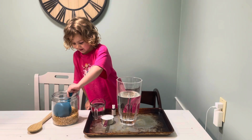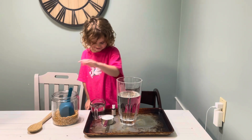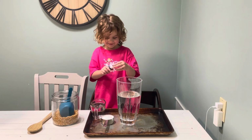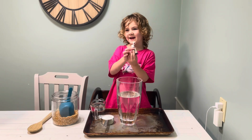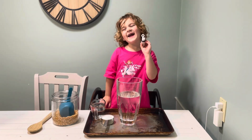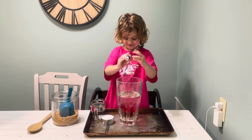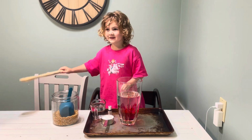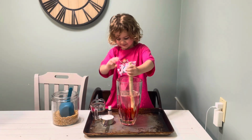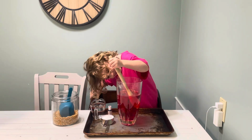The first thing we're going to do, as I said, is optional: we're going to add in our food coloring. Just add a couple of drops. What color did you pick? Red. All right, go ahead and add it in, and give it a nice big mix. The food coloring just makes it a little bit more fun. You can do any color you want, or you can leave it plain water.